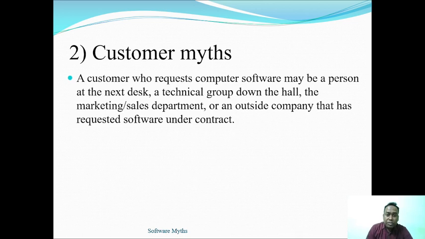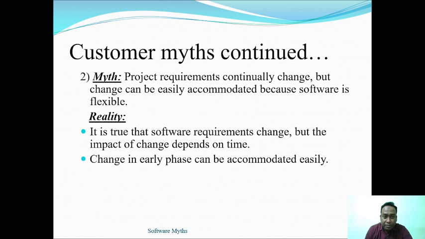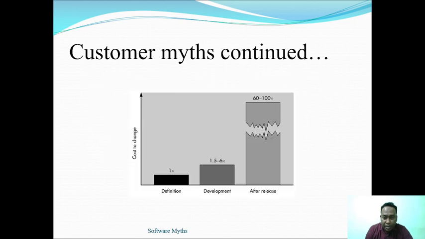Okay, now the customer myth. Let us see the second point, the customer myth. The customer who requests software may be a person at the next desk, a technical group down the hall, the marketing or sales department, or an outside company that has requested software under contract. Okay, there are the points of myth and reality of the customer myth. There is a diagram of the customer myth continuing with the cost of changes. There will be a use for that.